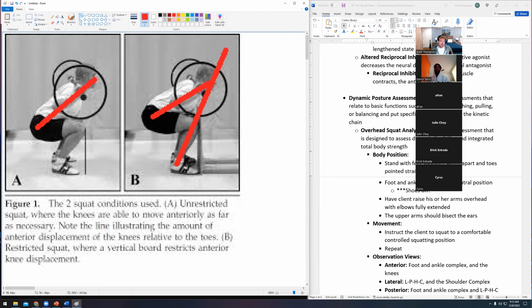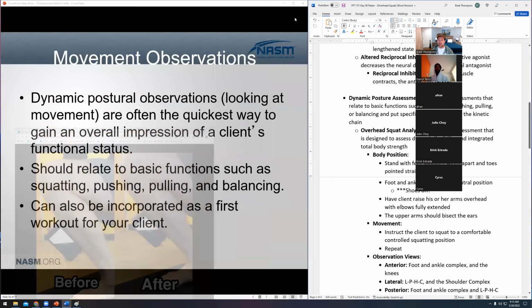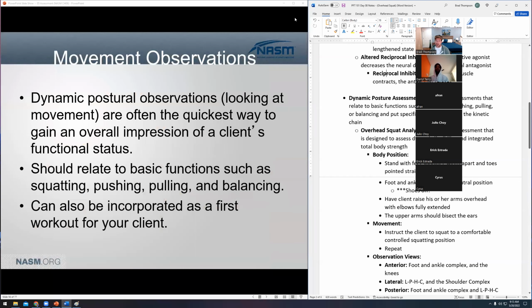Whereas in this version, we go hip out the shoulder, ankle out the knee. It's much more parallel. It's not perfect, but it's obviously much better. This is what we want in a squat. We want to have these parallel lines here instead of this, right? So this person has limited dorsiflexion because they're putting a board in his way. So then he ends up with an alteration in his posture.